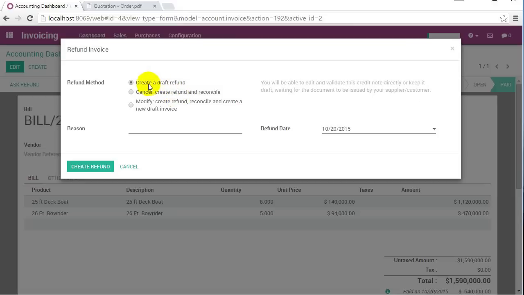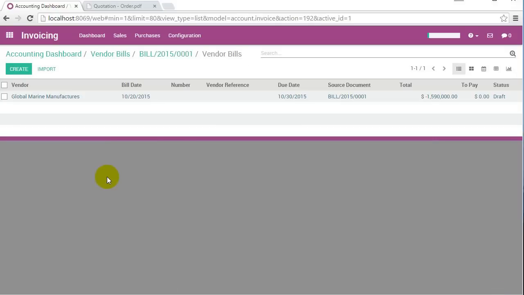What we're going to do is the first method, because it's probably the most common one, and basically we can ask for a full refund, get the full amount back. But it also lets us edit it, and it keeps the other invoice, not as a canceled version. The other option is actually canceling the invoice like it never happened. We want to say, yeah, it happened, but we say return of 26-foot bow rider, for example. So we create a refund, and it's going to bring us one up in a draft state.